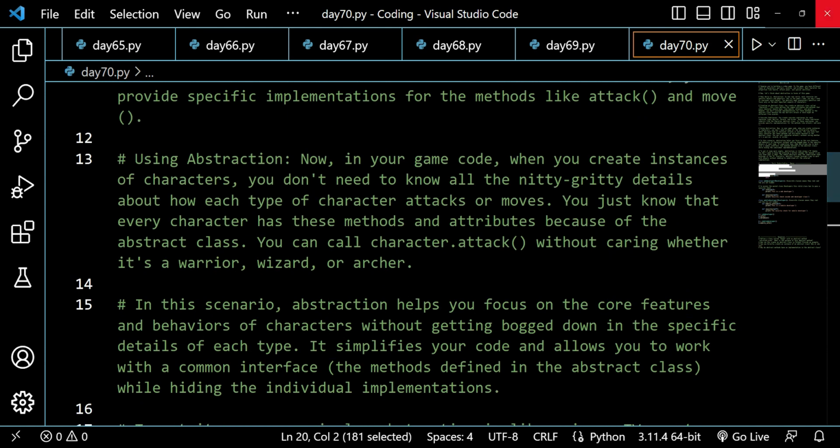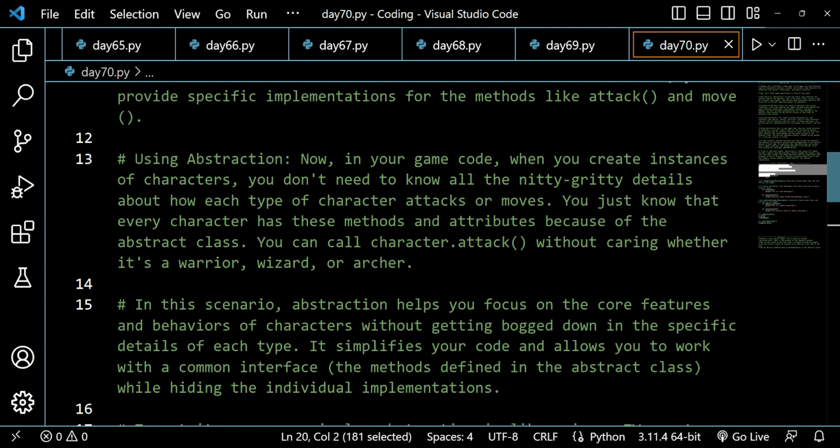Now, why are we using the abstraction part? Let's understand the use of abstraction. Let's say you have some characters. Let's talk about wizards and warriors, specifically these two.